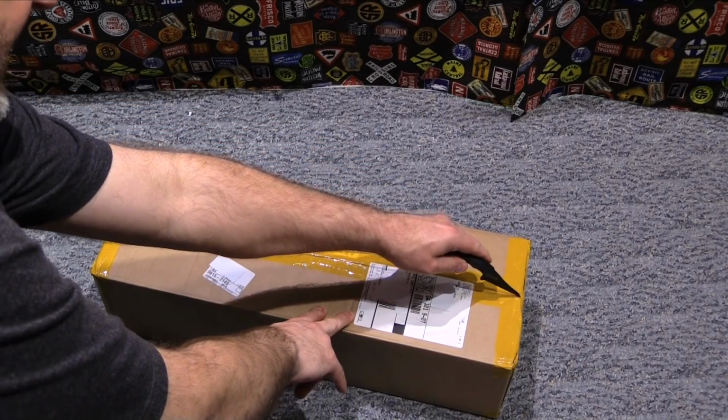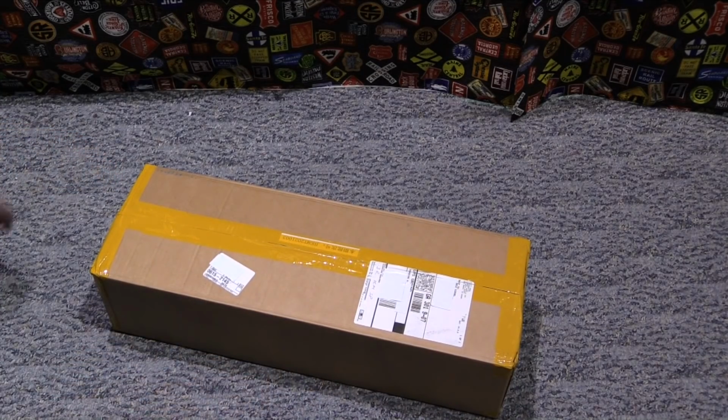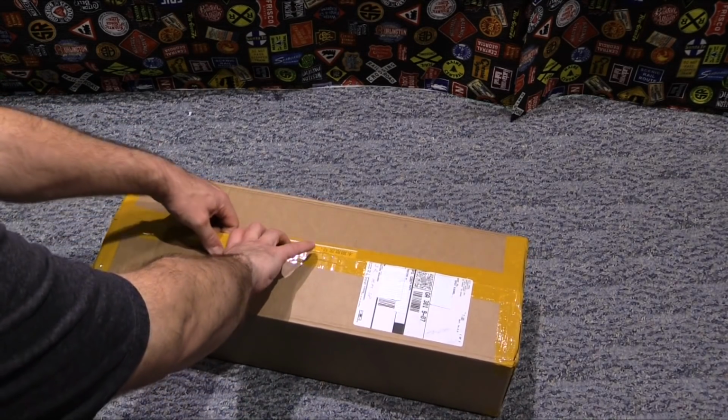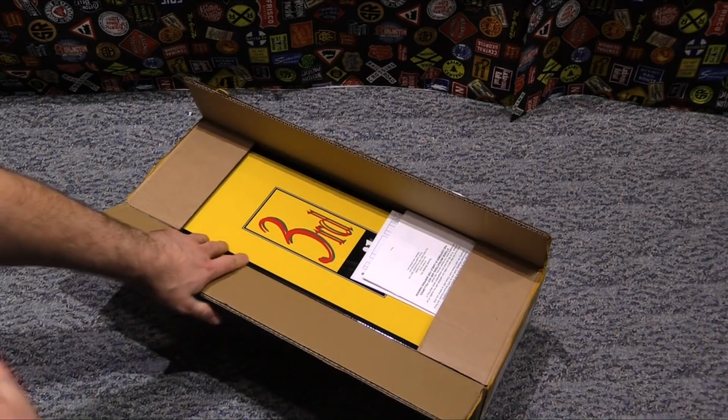I've been really excited about this arriving because I don't know if you've ever seen the Krauss-Maffei, but it is a strange looking locomotive. Unlike any other American locomotive, and that's because they were made in Germany.